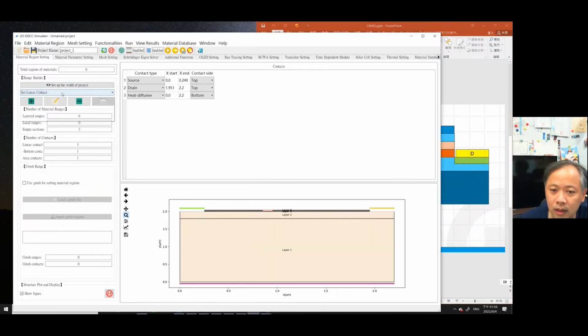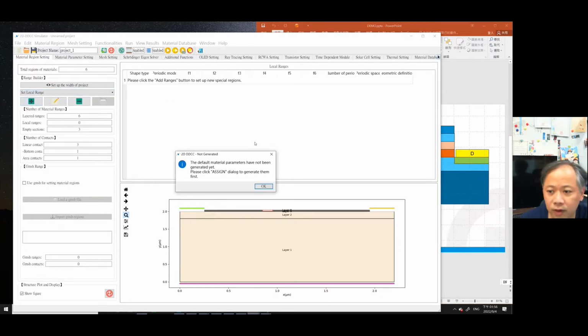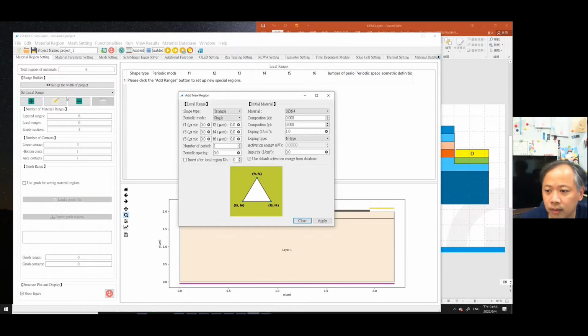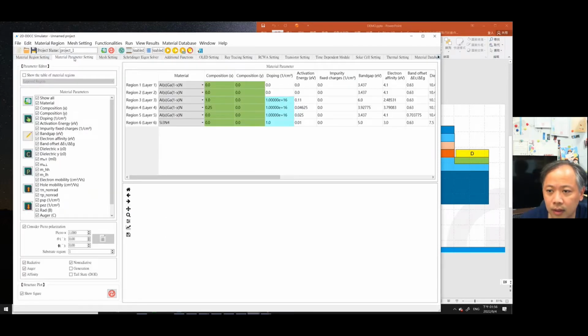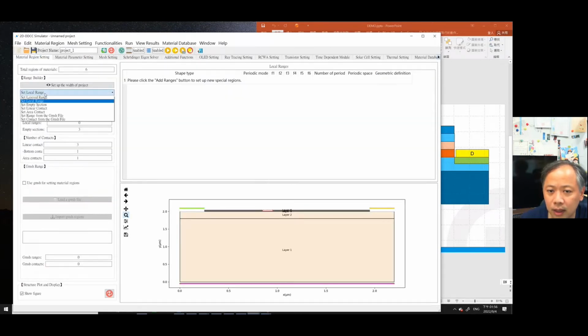So we can set up the local range, and we can add a first range. Let's say assign material first. Okay, so that's how this region is set up. We can add local range.